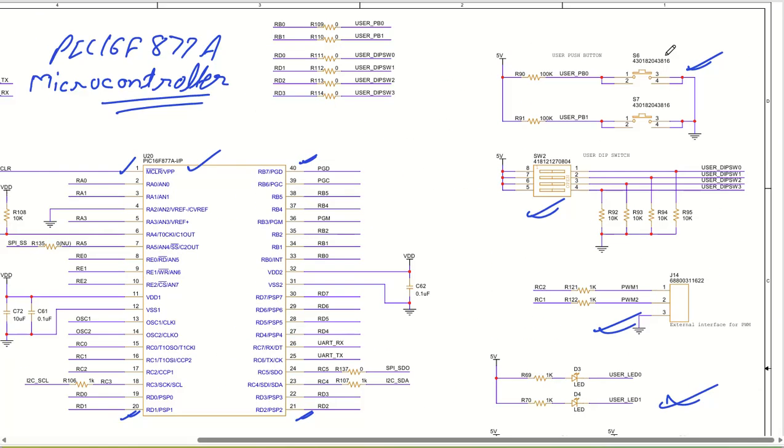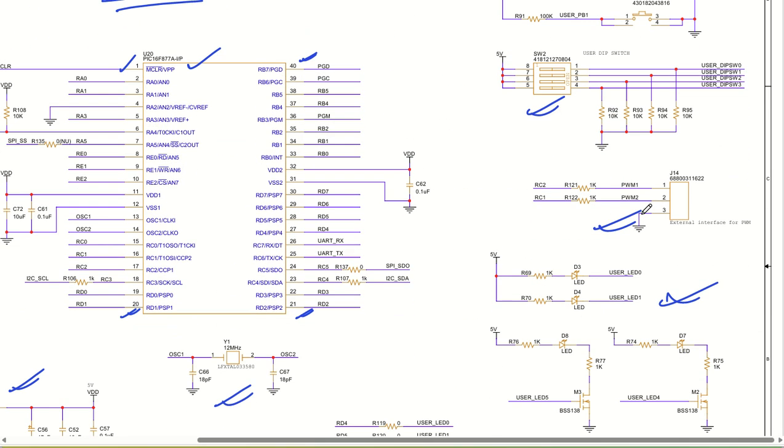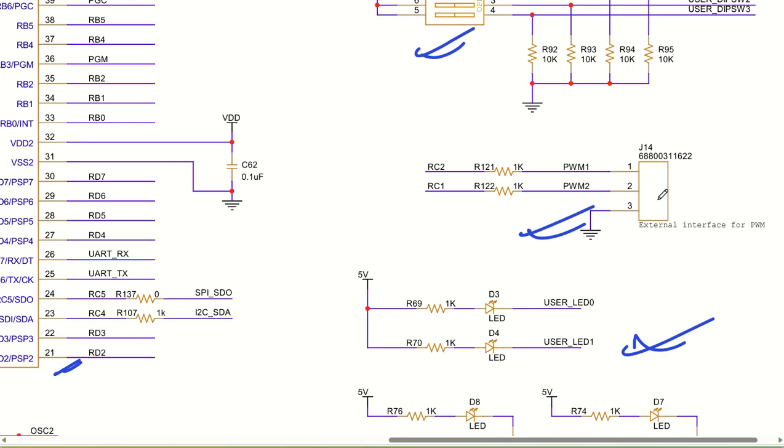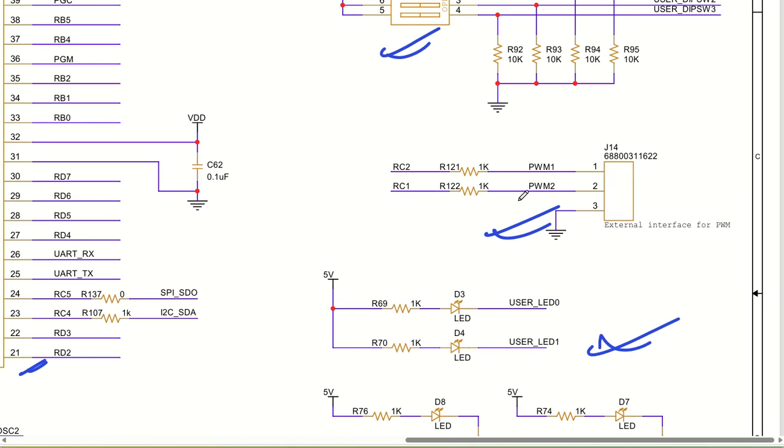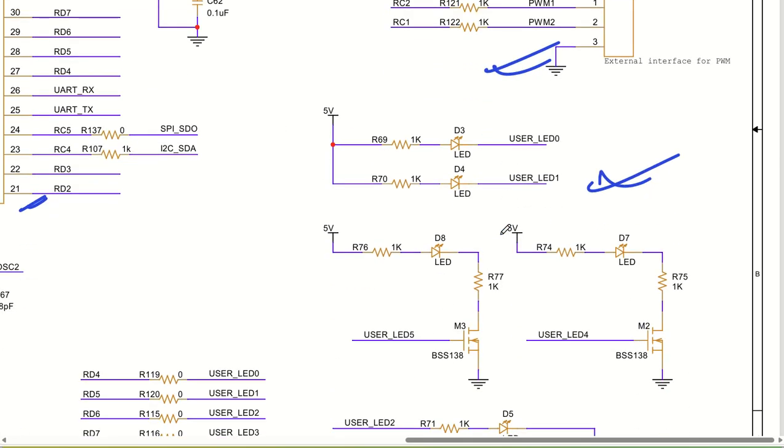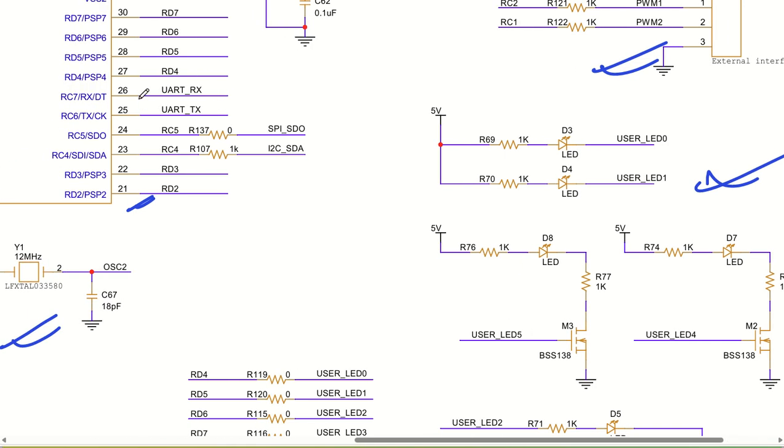And these are the push buttons, then dip switches, and the PWM output is also there. So this can be sent to some PWM drivers or something like that, where you can send your PWMs. Similar to that, we have SPI configuration and UART configuration lines. So pin numbers are there, which are particularly assigned for those purposes. We have the I2C line. Actually the same line is used for both SPI as well as I2C, so either one of them can be used for one purpose.